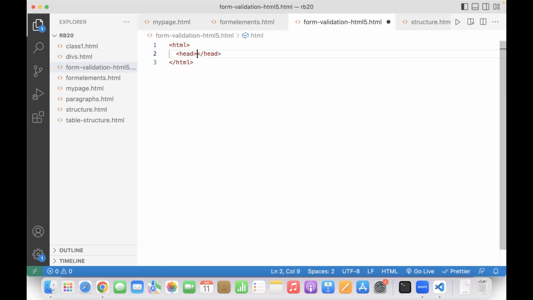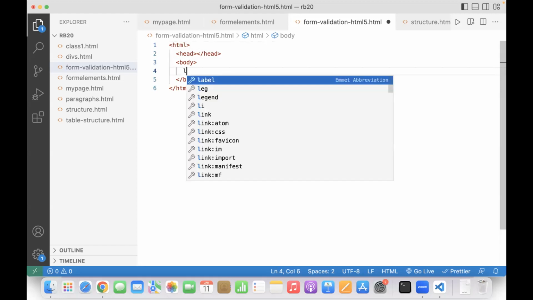So here, head section, body section. In the body section, suppose I have to enter first name, last name, and age.